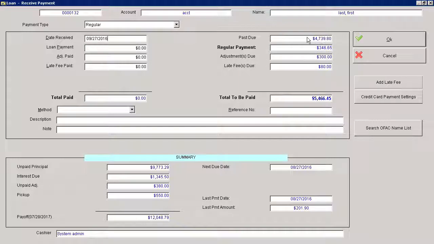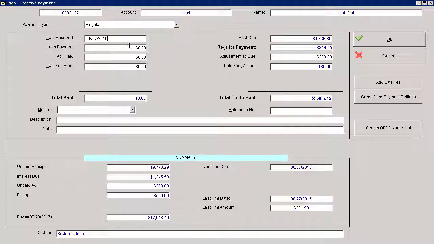Okay, now over here, it's going to show you what is past due. It'll show you the past due amount, the regular payment, and any adjustments or late fees that you have. So if a customer comes in and says he's going to pay you $350, you have to decide how much of these items get paid.